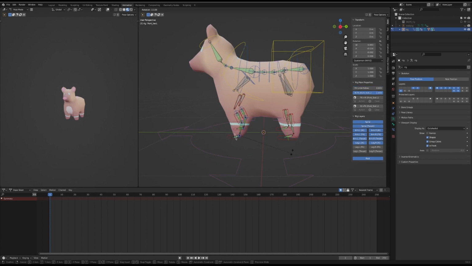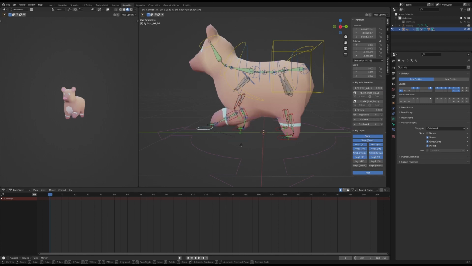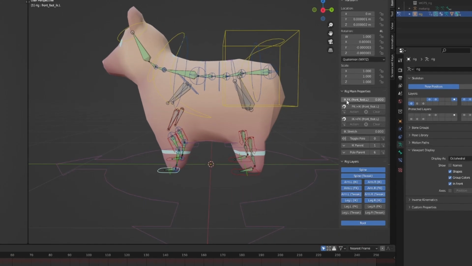Inverse kinematics means it goes the other way. So instead of positioning things starting up at the shoulder, you position it starting at the hand. And depending on the pose you're trying to get, you may want to switch between these two modes, and you can do this by selecting the IK controls, and then there's a slider that says IK to FK.